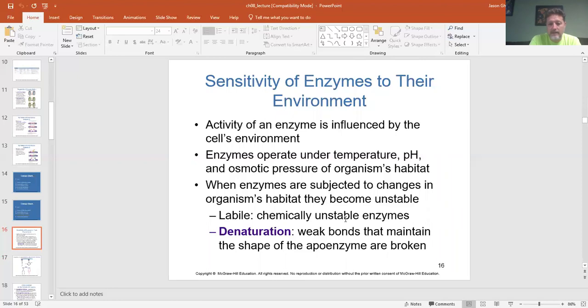Labile means that they're unstable; it just means that they're easily broken down or easily denatured. And again, denatured is where they break these bonds and it changes the shape. If it changes the shape, it doesn't work. An example I like to give is egg white, the clear portion of it. When you crack an egg open, it's clear, but as you add heat to it, it changes to white because you denatured it, you've changed the shape of that protein. And once it's changed, it cannot go back. So that's why egg white, even as you cool it off, doesn't become clear again.